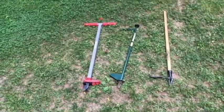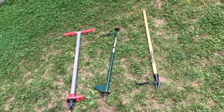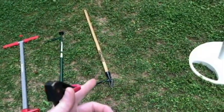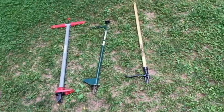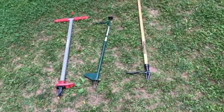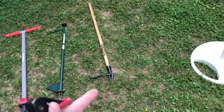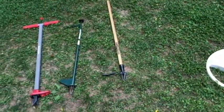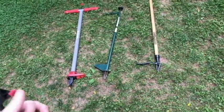So I guess that's going to be it for the weeders that we've used here today. Again, we've got Corona Weed Destroyer, Weed Hound, and then we've got Grandpa's Weeder. All very capable of removing weeds. Some a little bit easier to use than others. I would say Grandpa's Weeder is the easiest to use. However, if you want to get all the weed out, I would go with the Corona.